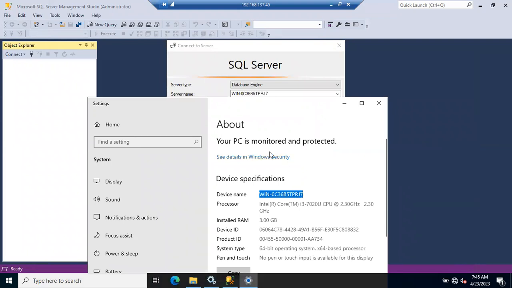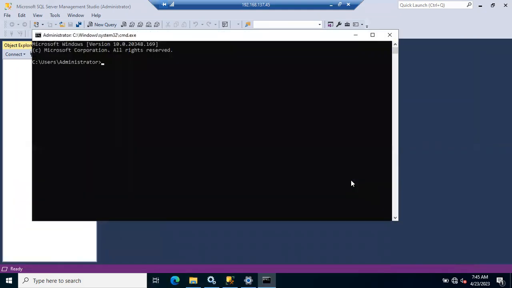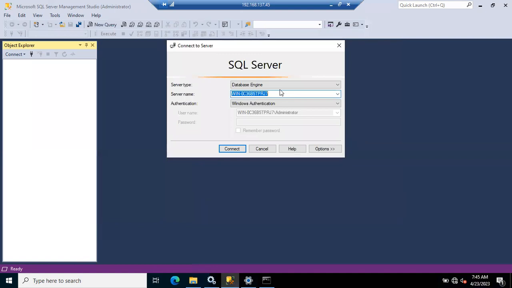This is your instance name. Otherwise, we have one more option, which is CMD: type hostname, don't give any spaces. The same name you can see. Either device name or host name, both are the same name. Automatically it will pull the device name, guys.